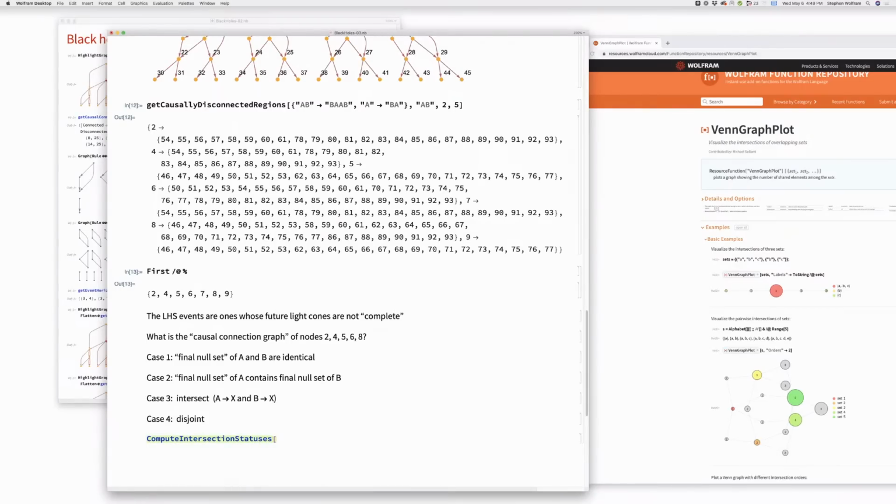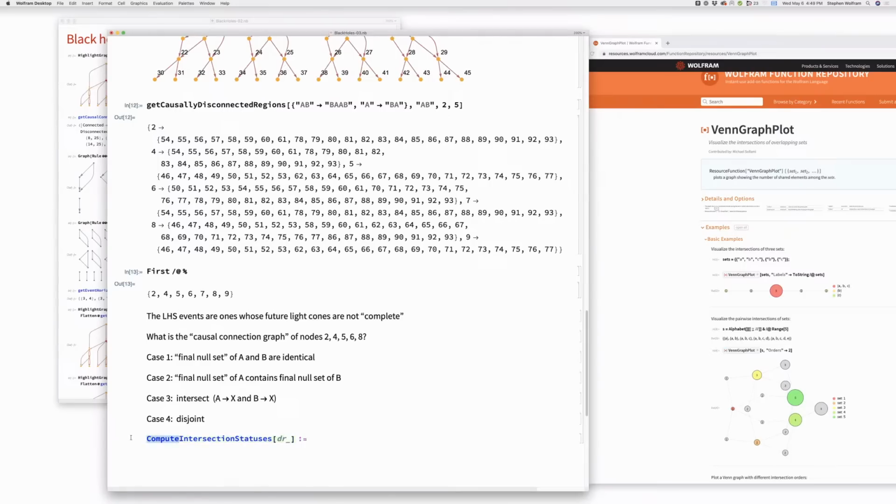Of this thing, which I argue would probably be better as an association, but it doesn't really matter, of disconnected regions.